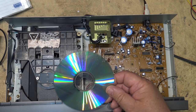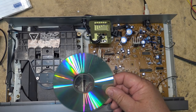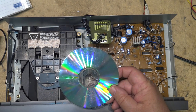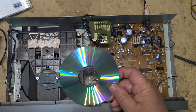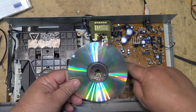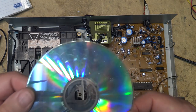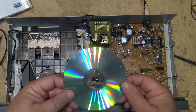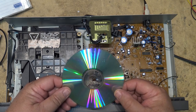I have to make low-pass filters and jigs with capacitors and resistors in it to hook up to the scope. And I thought, what the heck? I'm going to go to all that trouble. Look at this disc. You can see through it. Look at that, you can see the stuff below here. They're almost transparent, these discs.